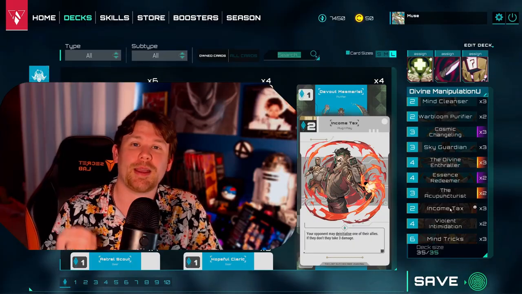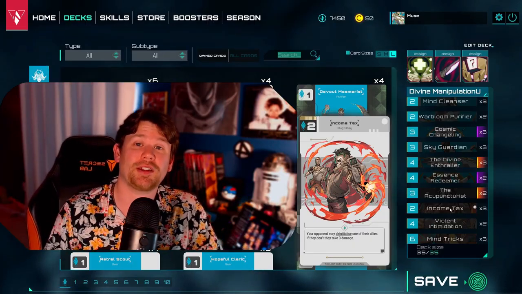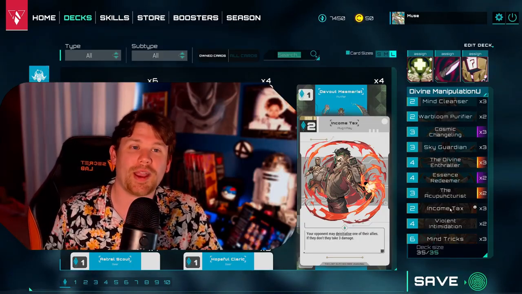You are playing a lot of mind games, forcing them to either attack, go into that Cosmic Changeling so that you get it, or other things. There's a couple combat tricks, but not too many. You're really just waiting and holding.